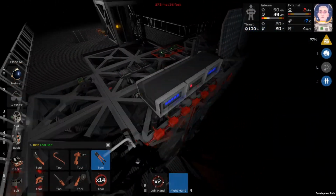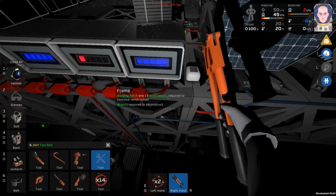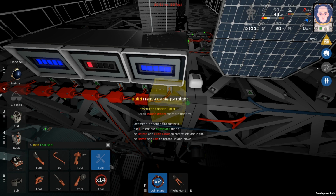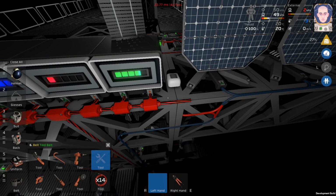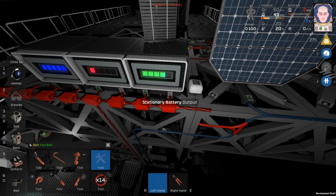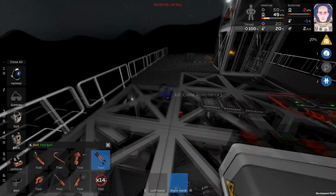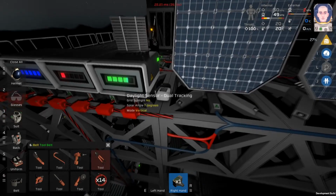Okay, I'm gonna jetpack out there. Okay, and now filters, heavy cable corner. No, we're gonna do a straight one here, and then we're gonna do a straight one here. Yes, look at that. Good. Now for the intelligent part, hopefully.